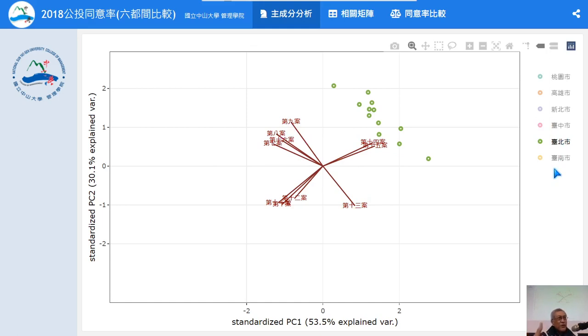I can describe the voting behavior of the 6 metros for the last time, right? This is the 2018 referendum. I can describe it in one picture, very concisely and very systematically. You can see the pattern very well, isn't it? Right? So this is the reason that we want to learn algorithms, right? We will not spend too much time on the algorithm. I'll show you how to use the tool in R to do this in a business environment, okay?